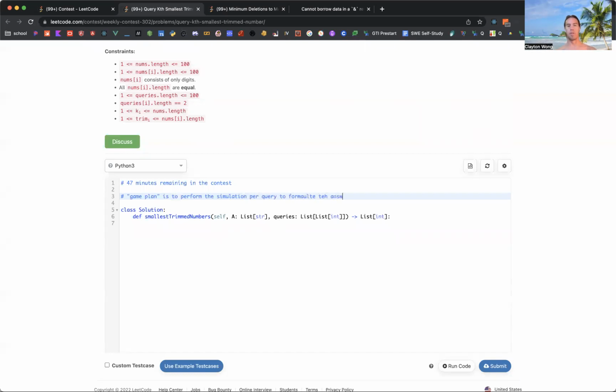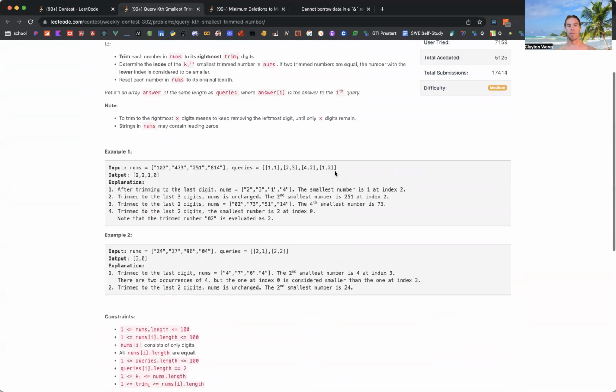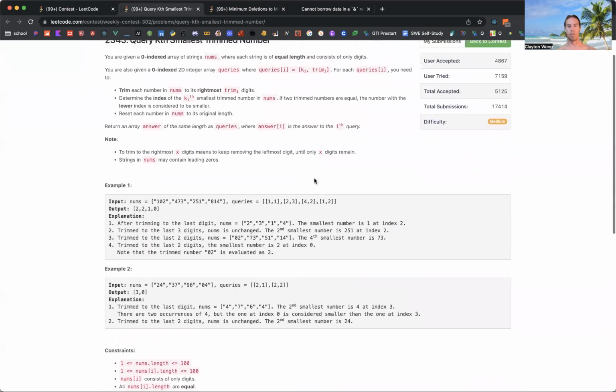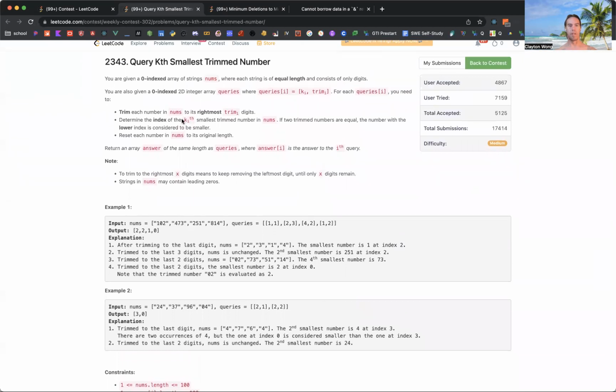Answer. Right. Answer. Okay, so what was the first part? Kth, determine the index of the kth. Oh, the fourth smallest. Okay. The first smallest.